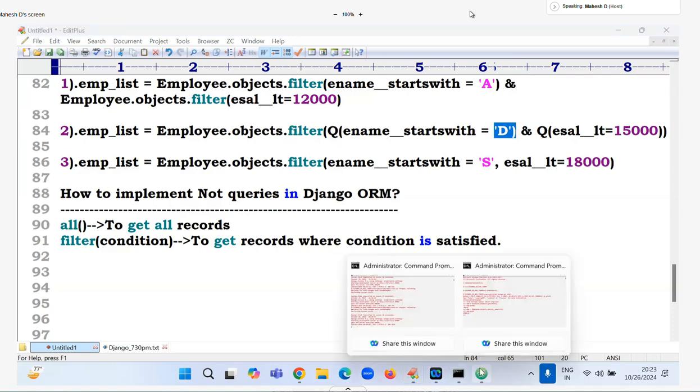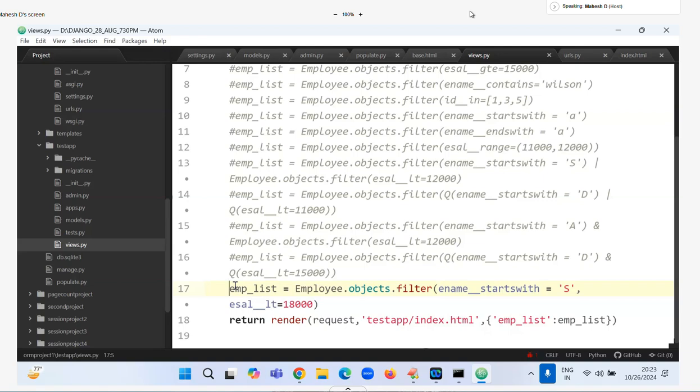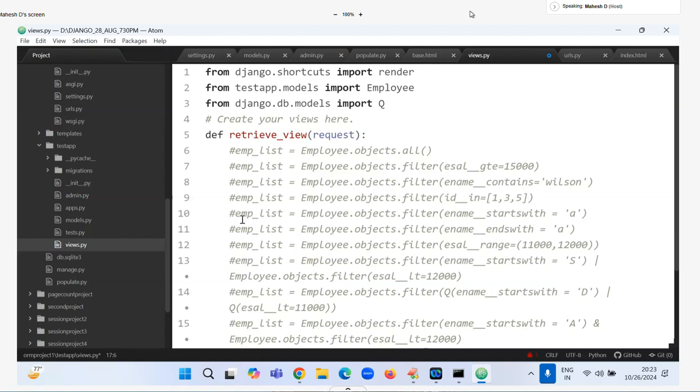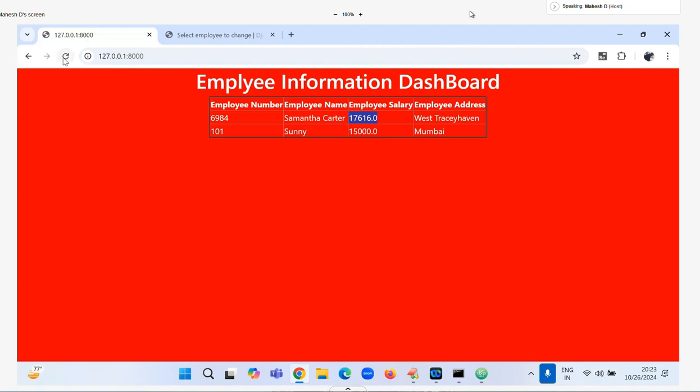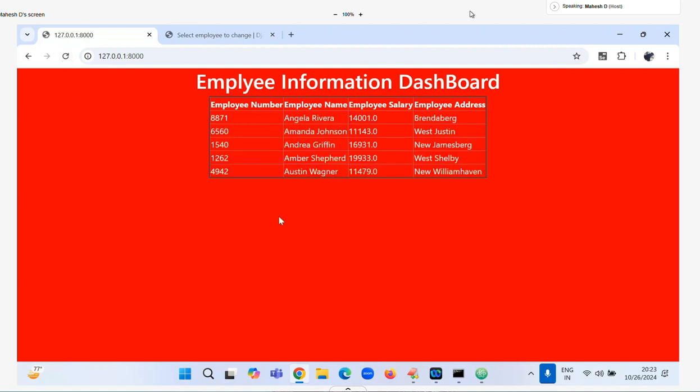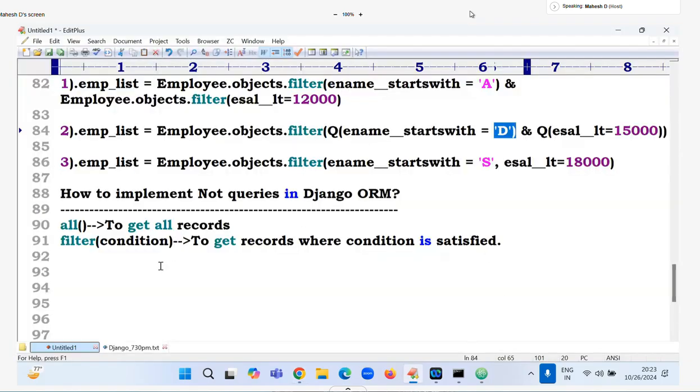That one we already discussed. Starts with A letter, uncomment it, run this. My requirement is: except these 5 records, I want to display all the remaining records. Except A letter, how to implement it?